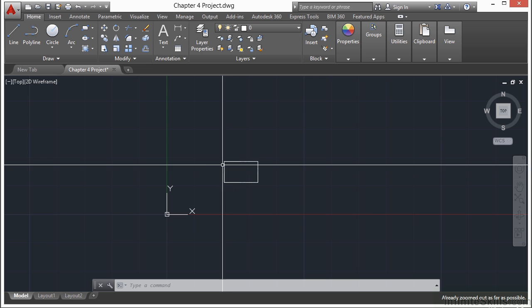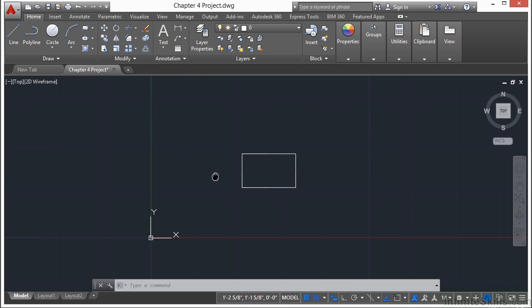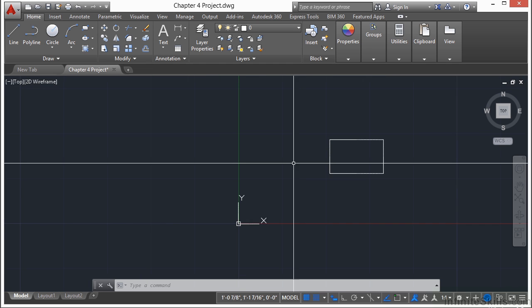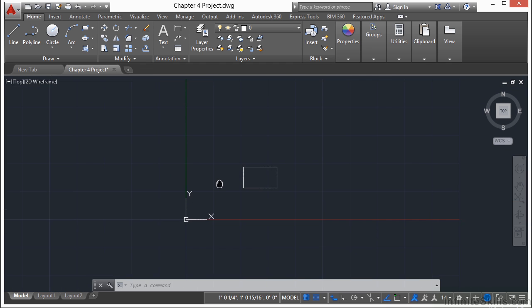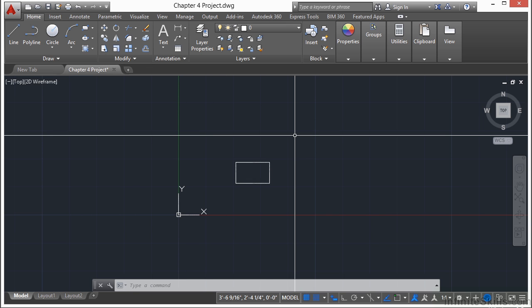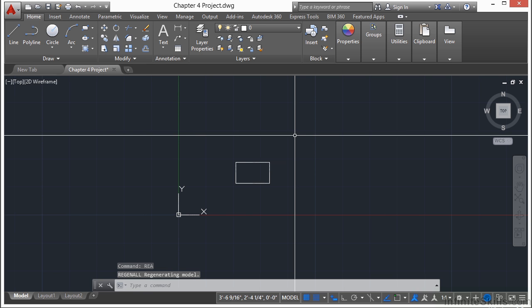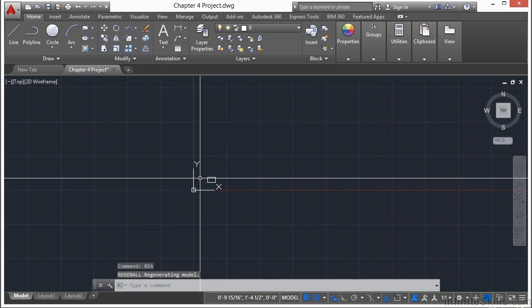As we zoom in and out, you'll see that it gets a little bigger or smaller, but they're relative to each other. Now, one thing you may have noticed is that I can't zoom out any farther. Sometimes that'll happen. And sometimes when you pan, it gets locked in and you can't pan anymore. If that happens, it's just a glitch in AutoCAD. Type in REA for Regen All and press enter. Now I can zoom in and out.